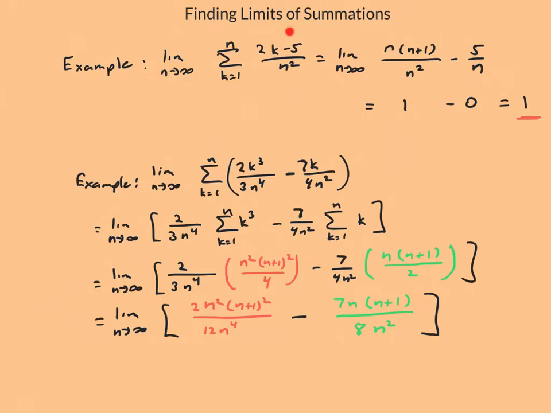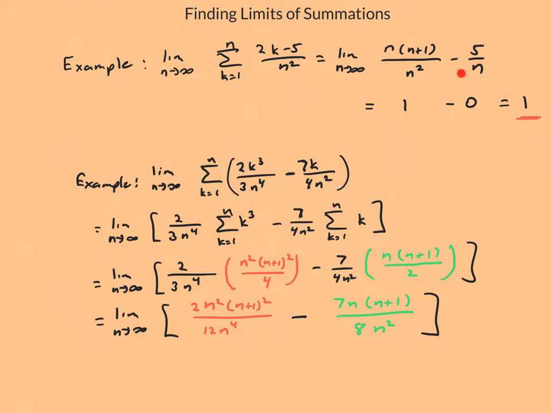So if you remember, what we just did is we just showed that this sum right here is equal to this expression right there. And now I'm going to take the limit as n goes to infinity. Well, in this numerator, if I was to distribute the n, I'd have an n squared plus n over n squared. The leading coefficient in both cases is 1, so it's 1n squared there and 1n squared there. And since the degree of the top and bottom is the same, it's just going to be the ratio of the leading coefficients, which would be 1 over 1 or 1.